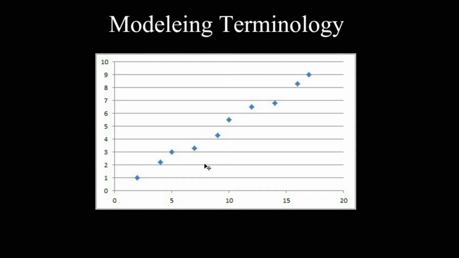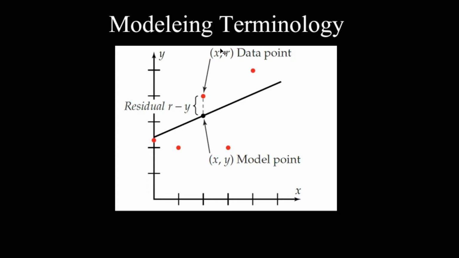So one way to determine the equation of a line through a set of data points is to choose 2 of those points, and then simply find the equation of the line through those 2 points. Ideally, the same number of data points should lie above the line as lie below the line. However, for a large set of data, this method would most likely not result in the line of best fit. If we suppose that (x, r) represents a data point, and (x, y) represents a point on our line of best fit, this distance between r and y is called the residual, r minus y.